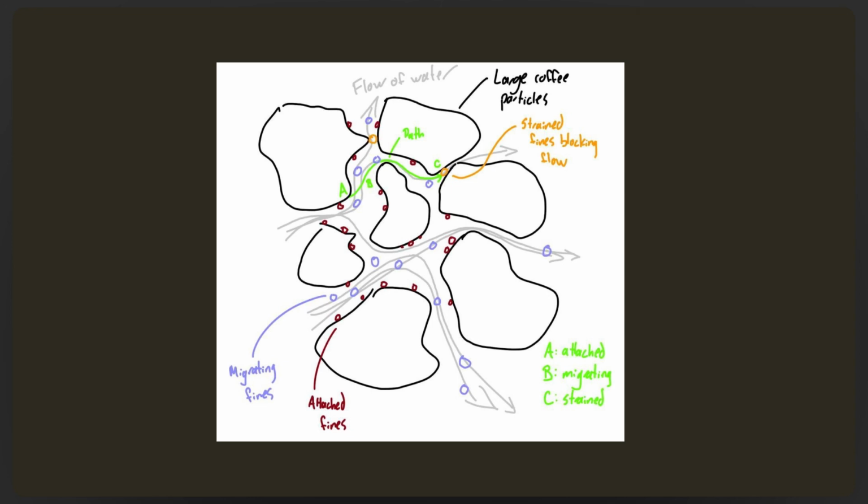Sometimes they migrate to the bottom of the filter and actually block holes in the filter and block the flow of coffee, which can be problematic. Sometimes they stay attached to the larger grinds. And all of that is happening within the 30 seconds of espresso making, so there are a lot of variables involved.